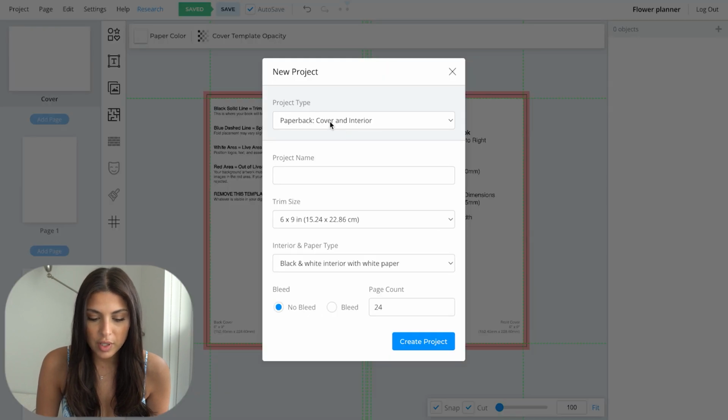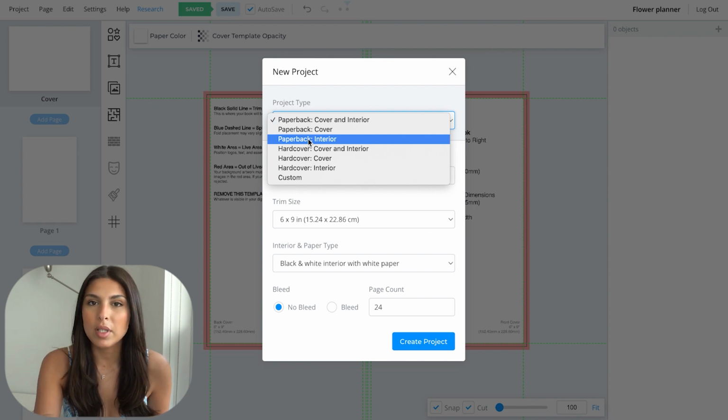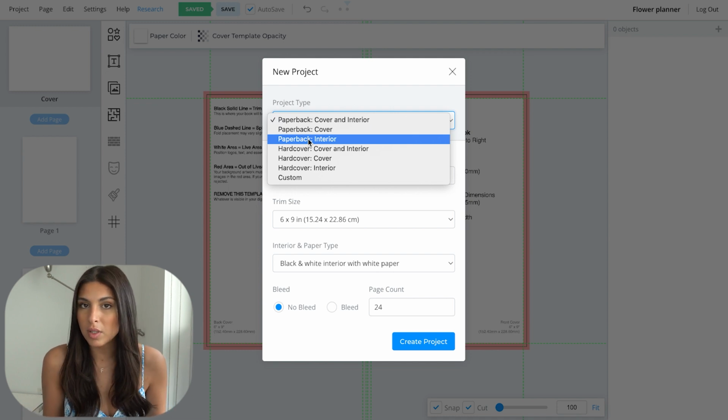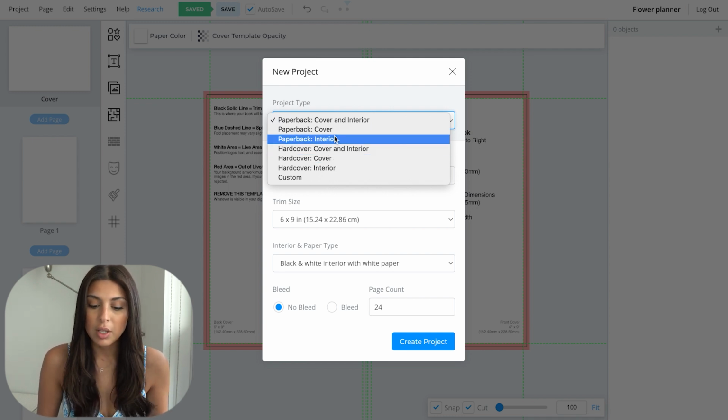And you can choose over here whether you want it to be paperback or hardcover. Now keep in mind, I would say you should have both options just in case, because you don't want to lose any customers. Maybe somebody wants paperback, somebody wants a hardcover, but the hardcover is going to be more expensive. Okay, so just keep that in mind when you are pricing your product.